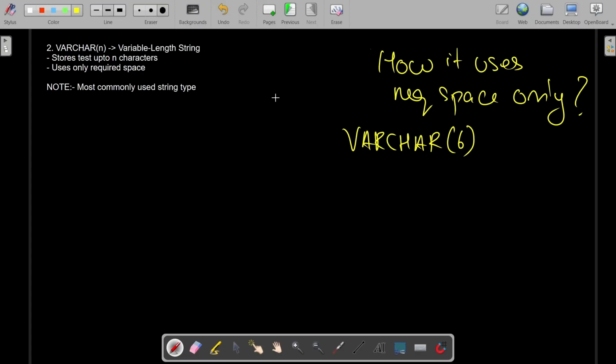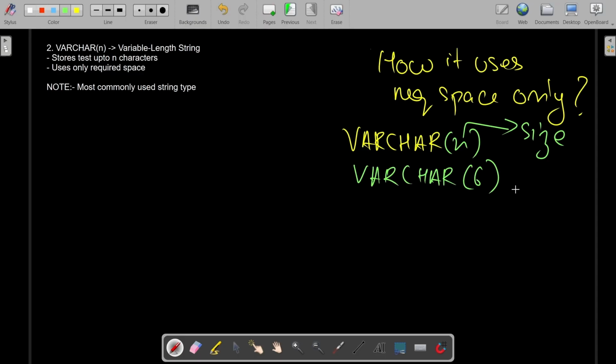Let me write it somewhere: n represents size. Now I will write VARCHAR(6), and I have a word of 6 letters, suppose A B C D E F. You realize this complete space. A B C D E, A B C D, A B C, A B, A.